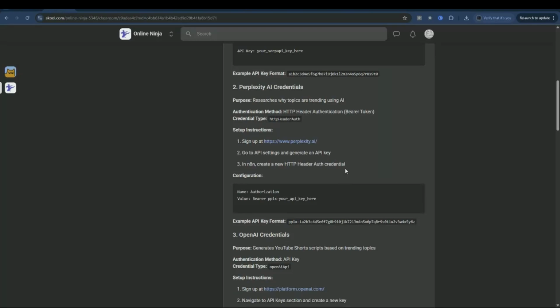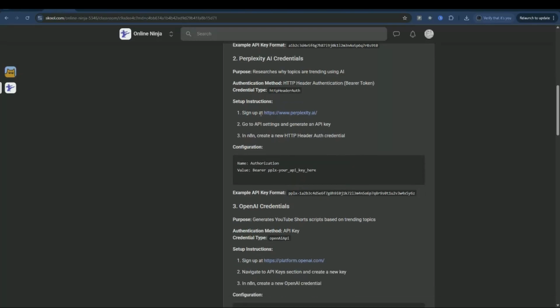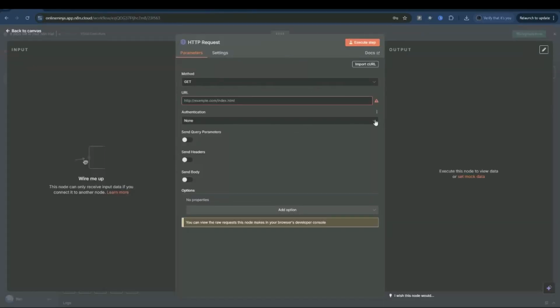If I go to the notes, what you can see here for Perplexity is that it's a header authentication with a bearer token. So what that means is the name for the authorization is going to be authorization and the value is going to have a prefix of bearer. So I'm going to copy authorization, go back here.